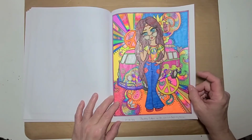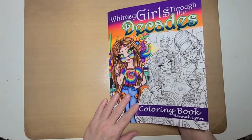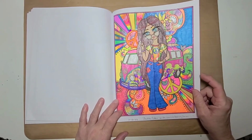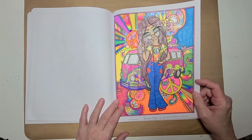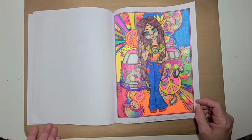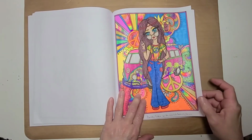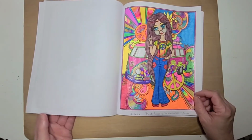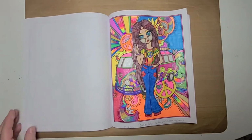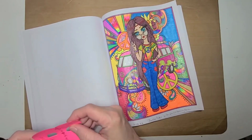The reason I picked her out is because she's kind of in the decade that I was raised up in. And I've always loved the little Volkswagen van or even the little car, you know. I love it, and I thought it turned out really cute. So that is my buddy color that I will be sharing again when Emily gets hers done and ready to share. But because I did complete it in February, I wanted to go ahead and share it. So I'm going to put this back in here so I will have it marked.